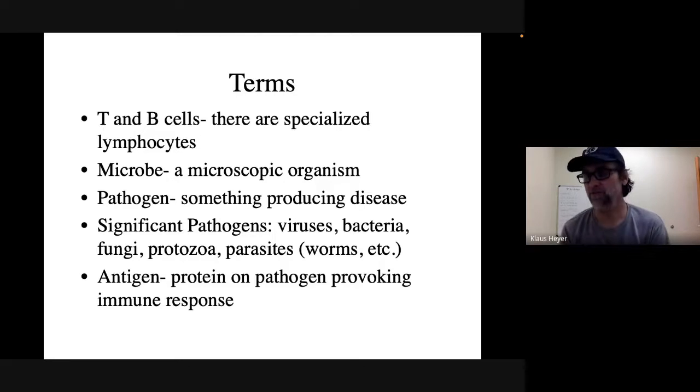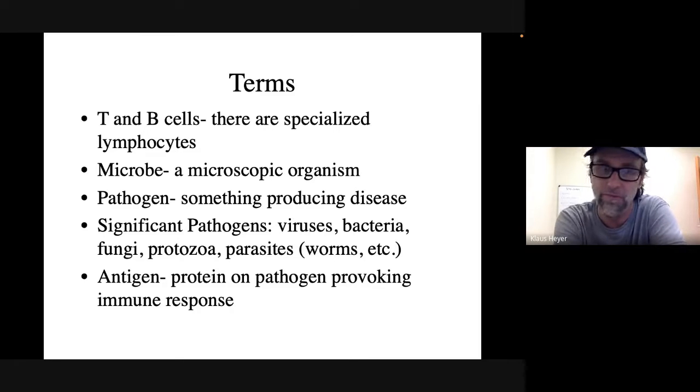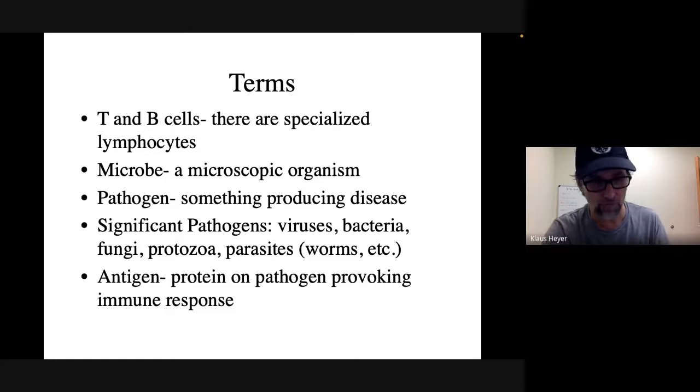So if we're talking about E. coli, if you have E. coli in you, it's just a microbe. But someone else's E. coli that gets in your body is a pathogen because it's going to do you harm, or a virus or something. Those are pathogens. Pathogens are not necessarily all microscopic. You can kind of see pollen, worms, some parasites. They're pathogens, but you could see them, like you could see worms inside someone's body. So pathogens are things that produce disease.